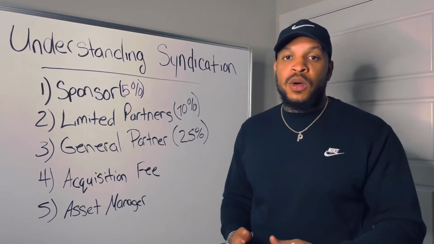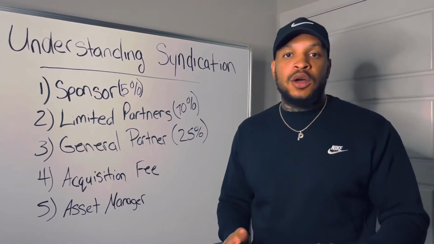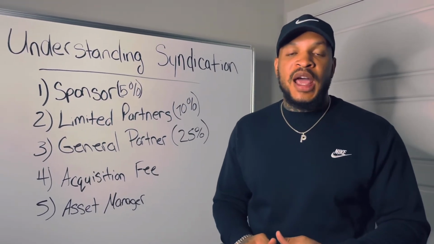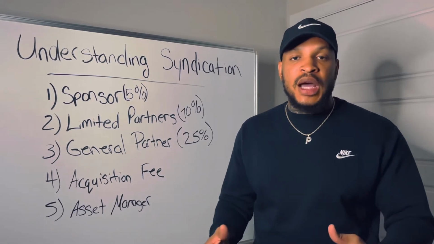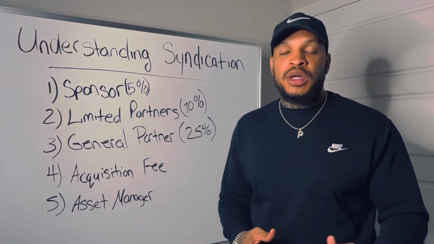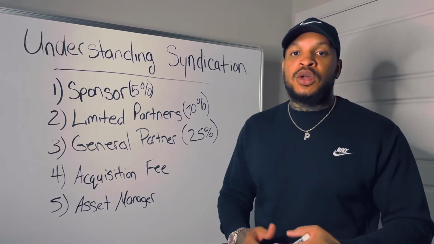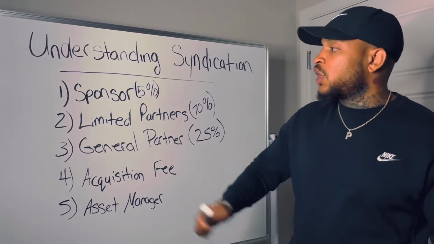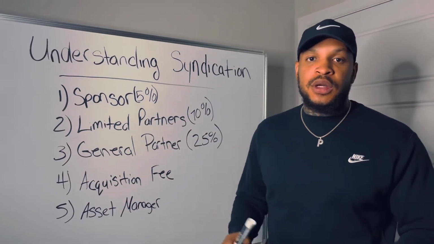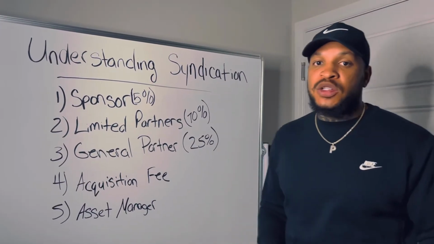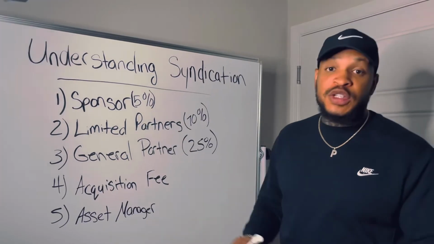So if you don't have the net worth or the liquidity, okay, no problem. Just find someone that has a high net worth. If it's in the millions of dollars, let's say the apartment building is 3 million, find someone that has a high net worth and has liquidity, and you can get them to be part of the deal, and you can give them 5% of the deal. That's typically what a sponsor will get out of that deal just for signing the loan.